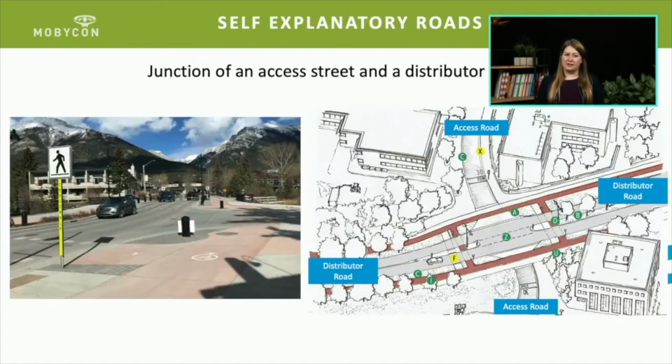When you have a junction of a distributor road and an access road, you really have to look at the point of conflict. So an access road really has the vehicles all mixed together, while on a distributor road, vehicles are separated from cyclists. At the point where they intersect, they all have to interact with each other, and it's best to do that in a slower speed than in a higher speed. So if you have a ramp there, then you can really slow down the vehicles. They can pay attention, look left and right, and see if there's any other traffic coming. And in this case, the cyclist also has priority, so it's especially important to have them in a safe space.